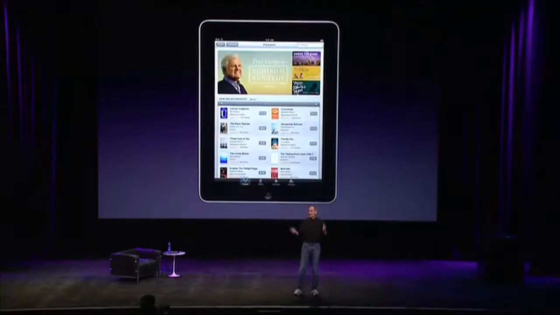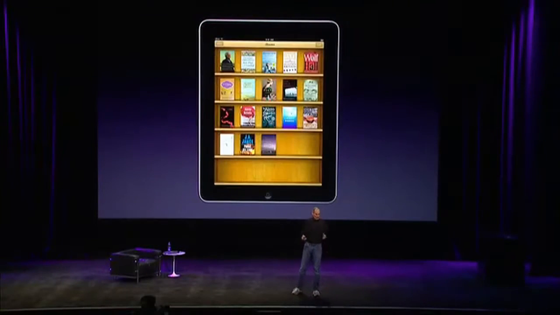So iBooks, again, a great reader, a great online bookstore, the iBook store, all in one really great app. We use the EPUB format, and so it is the most popular open book format in the world. We're very, very excited about this. We think the iPad is going to make a terrific ebook reader, not just for popular books, but we are also very excited about textbooks as well.